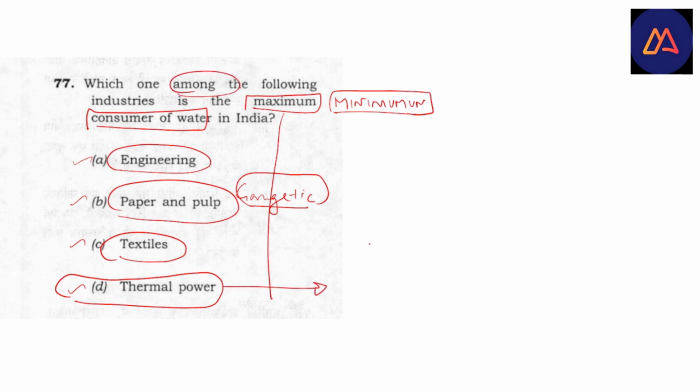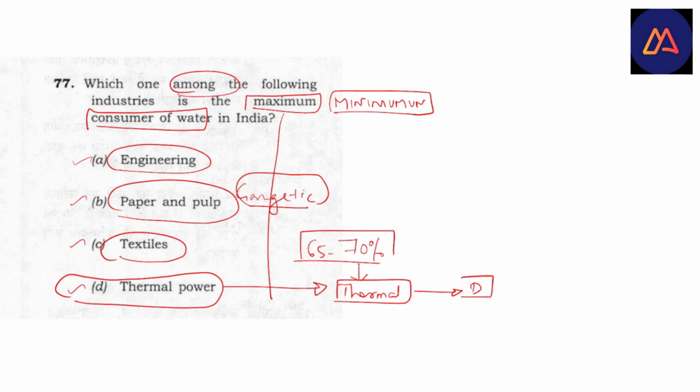For this, I feel thermal power plants, because nearly 65 to 75 percent of our energy is determined by thermal power. And for generating energy, thermal power consumes a lot of water. I feel this answer should have been logically correct, and this is the correct answer. Anyone should have looked at the relevancy. All these are relevant, but which is the most relevant is the answer for this, and that is how you select answers inside the hall.